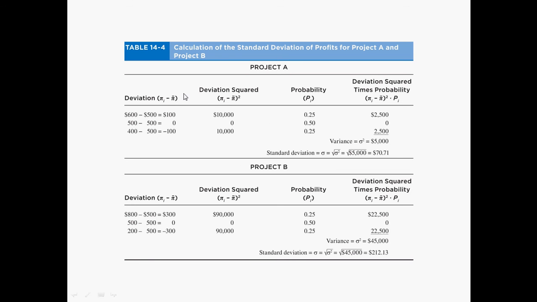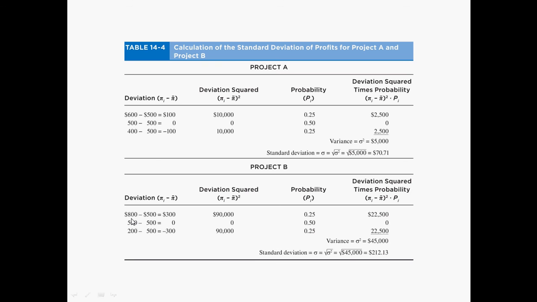So with the projects that we looked at, we know the mean, 500. Take 600 minus 500, 500 minus 500, 400 minus 500. Then we square these. We get 10,000, 0, 10,000. Multiply them by the probabilities. It gives us 2,500, 0, 2,500. We add those up. We get 5,000. Take the square root of 5,000. That's 70.71. You notice this is in the same units, so in this case the mean profit is 500 with a standard deviation of $70.71. And once you get somewhat accustomed to statistics, you can talk about standard deviations. It's a shorthand for explaining how much dispersion there is in some particular variable. That becomes a convenient way for people who are statistically savvy to talk to each other.